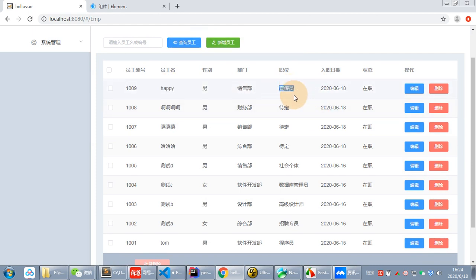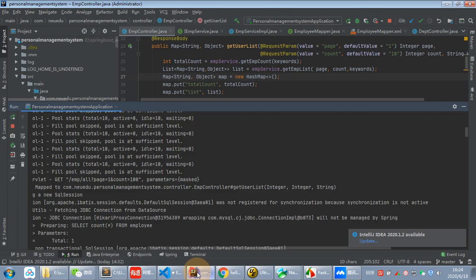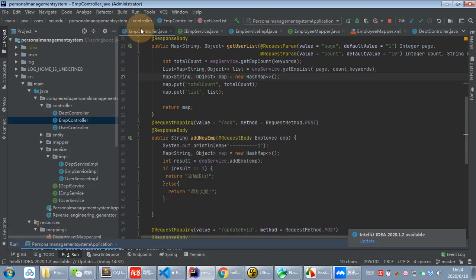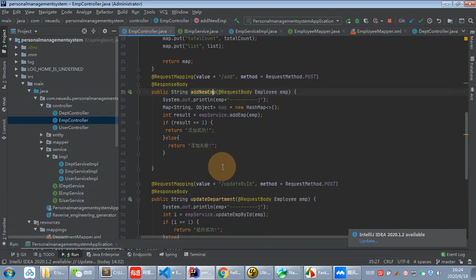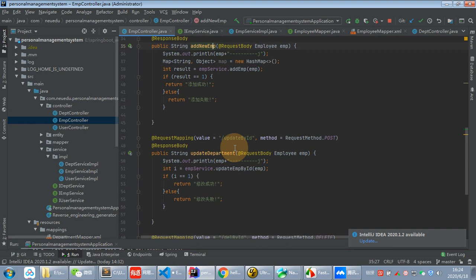And second is in the backend. I add in the controller update by ID.